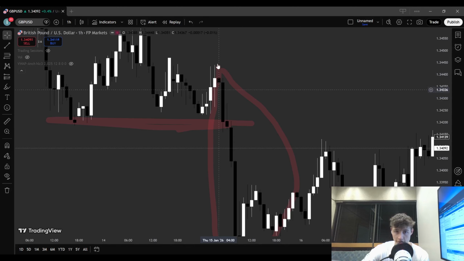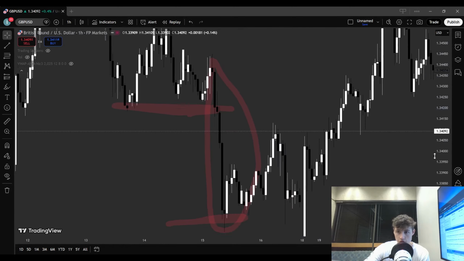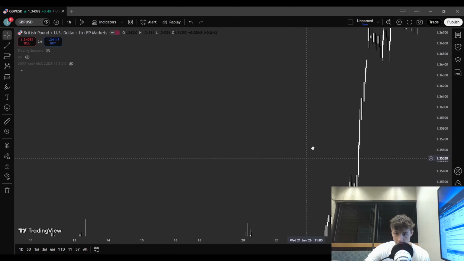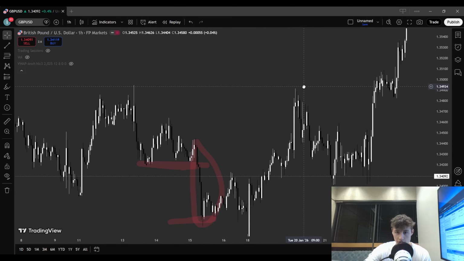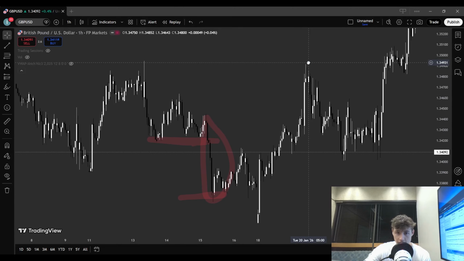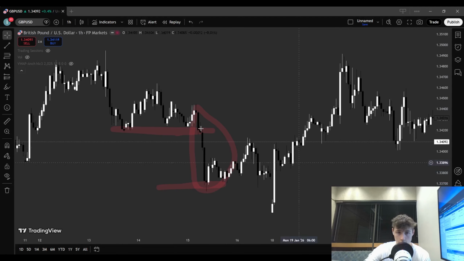This candle right here is the candle that the institutions initiated that liquidity sweep on before the big move down, which means that whenever the institutions move price back up to take their take profits, let's say up here, they have to end up moving price back down to that range because they still have open orders right here.